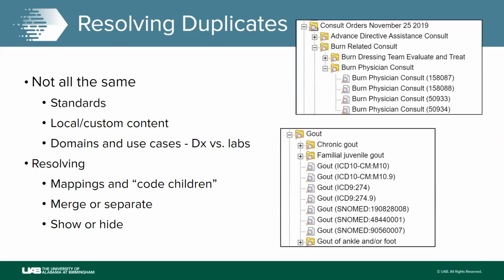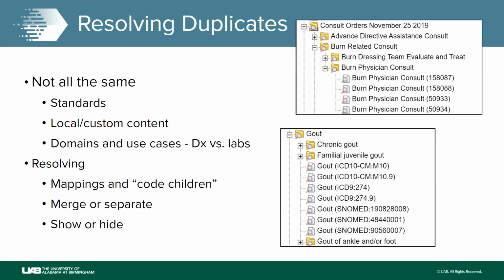So maybe in diagnoses, when people say asthma, they mean asthma, but if you're doing some kind of lab test, that might be different depending on the machine or the method used or the reagents. And so we can't necessarily assume that those are all the same thing. So how do we resolve them? First we try to map things together, and if we think that they're related, we map them, or we merge them together. Or maybe sometimes it's better to keep them separated.